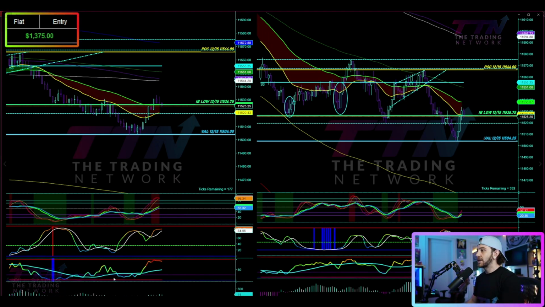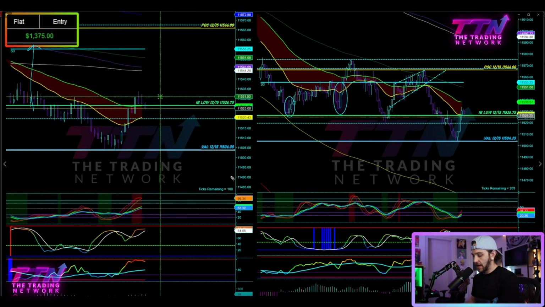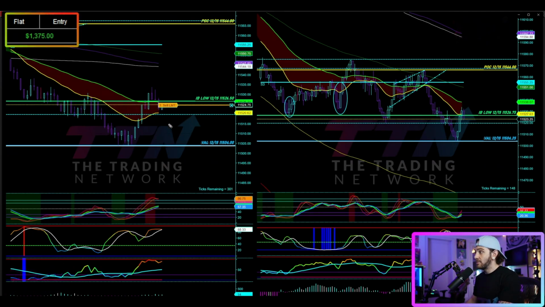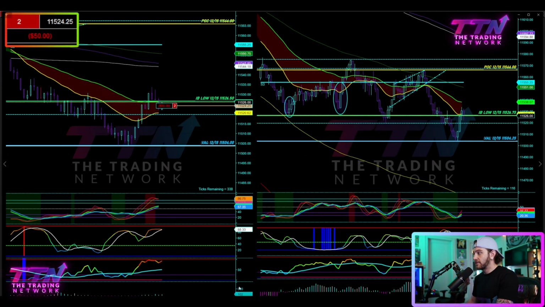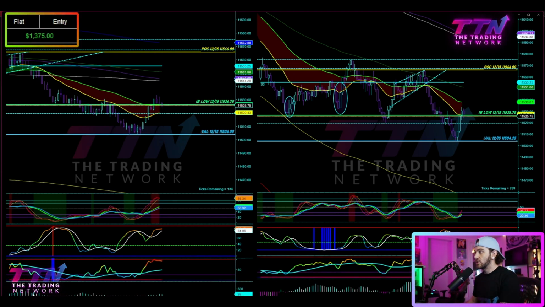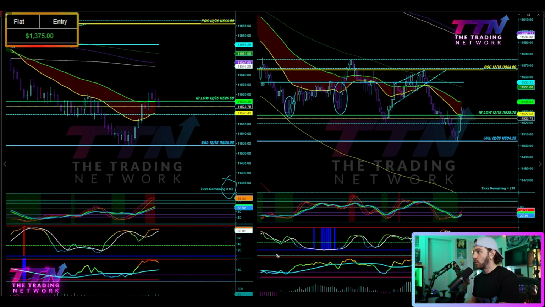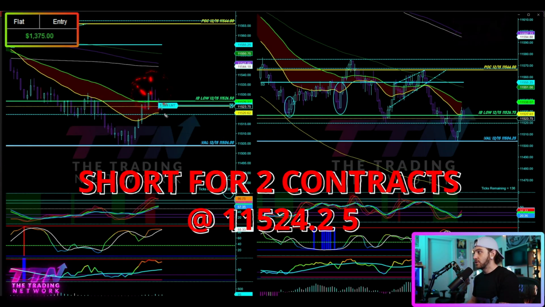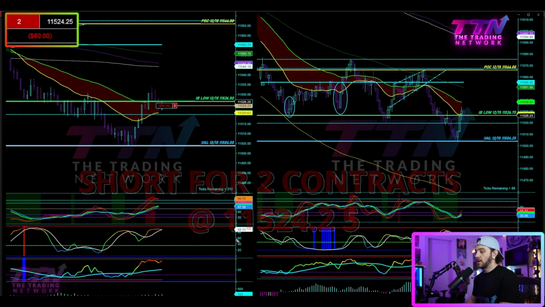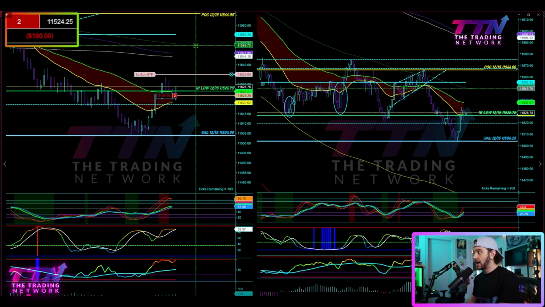You'll see here, as I click play, I was up, of course, $1,300 or almost $1,400 at this point in the day. And I saw this very good setup, this high probability setup with great risk to reward, present itself. So right there, as soon as that candle closed, I entered short. You'll notice that we have a tick counter here, and I'm waiting for the tick counter to get to zero. And as soon as that tick counter gets to zero, I smack my hotkeys and I enter my position.